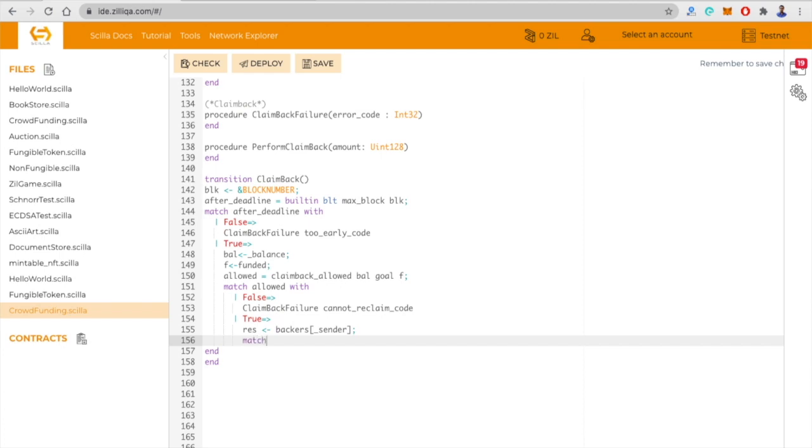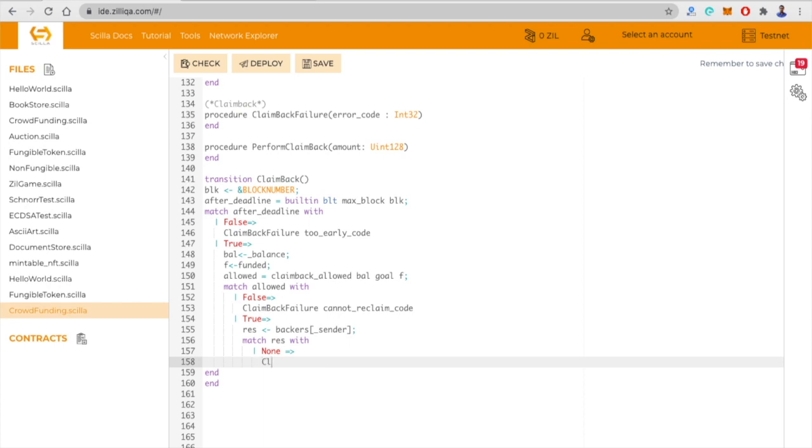So we'll match here res, the value that the person had donated to the crowdfunding contract, that gets stored in res variable here. And what we'll do is we'll match res with none. So if the person didn't donate anything, then this part of the contract code will run.